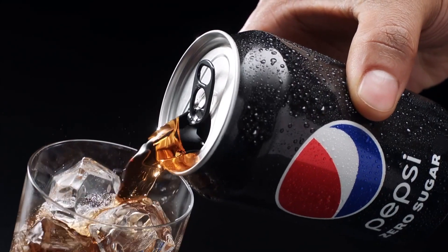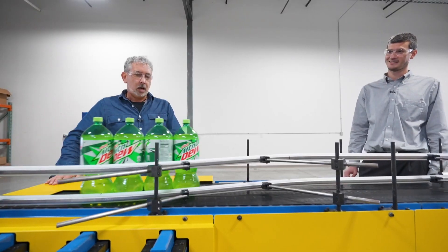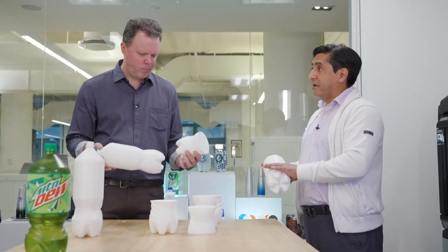This project is about how PepsiCo has been an innovator even in their internal processes. The problem is that with great scale comes great difficulty. Imagine the scale of Pepsi — every single city in the world sells Pepsi. PepsiCo has come up with a way to use 3D printing to go from design to implementation faster than ever before.